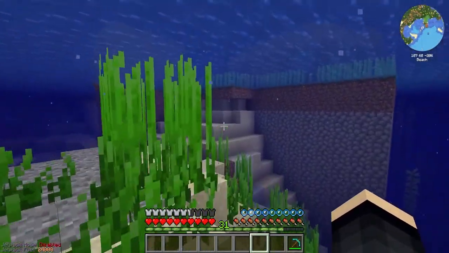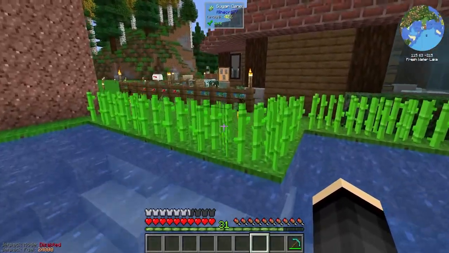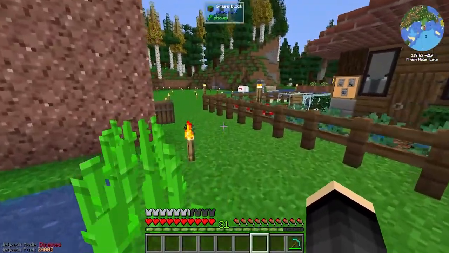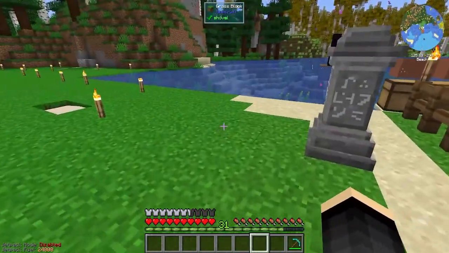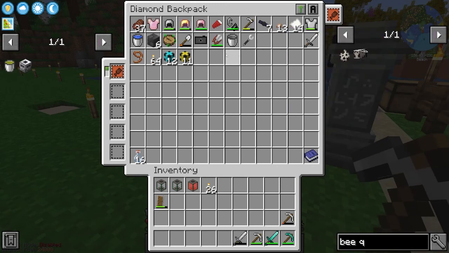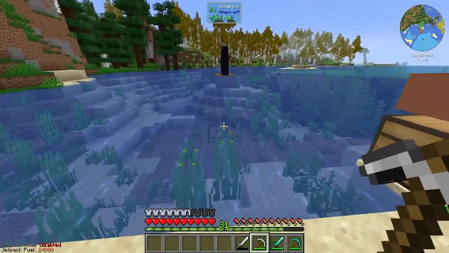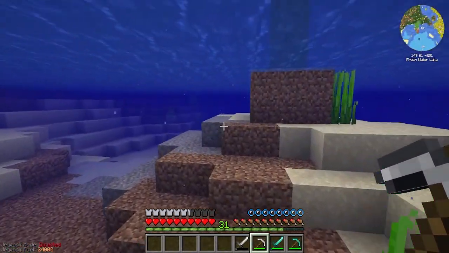So, let's go find ourselves some bees. What do you think? Let's go on a bee adventure in the nether again? I need nether quartz. I'm also going to need some soul sand. And I am going to need some nether wart. And, obviously, lava.